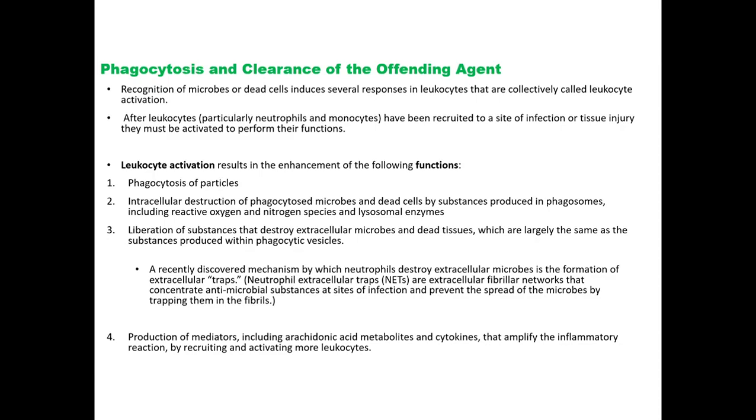3, there will be liberation of substances that destroy the extracellular microbe and dead tissue, which are largely the same as the substances produced within the phagocytic vesicle. 4, production of mediators including arachidonic acid metabolites, which we will explain later, and cytokines that amplify the inflammatory reaction by recruiting and activating more leukocytes.